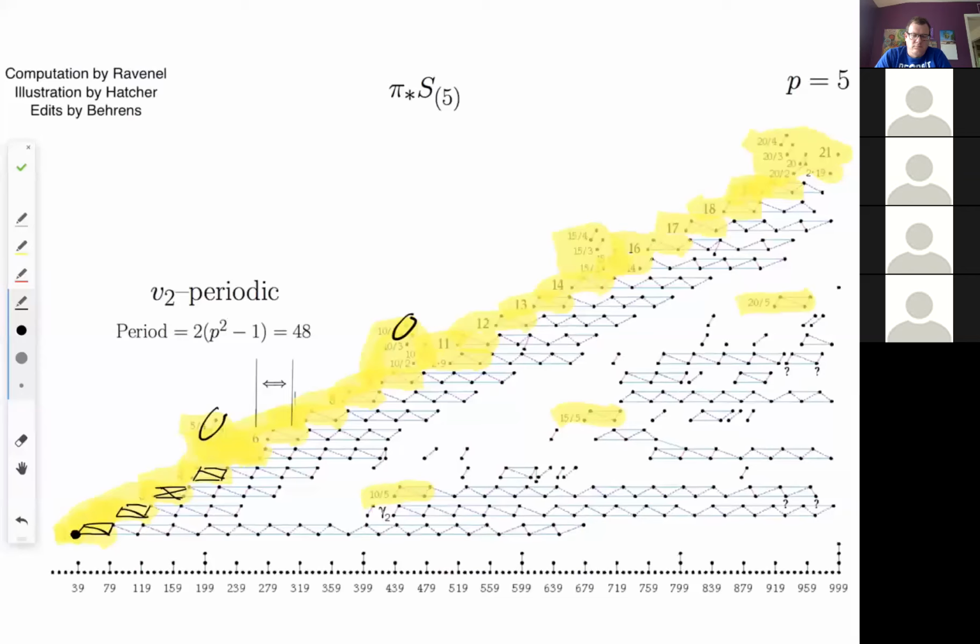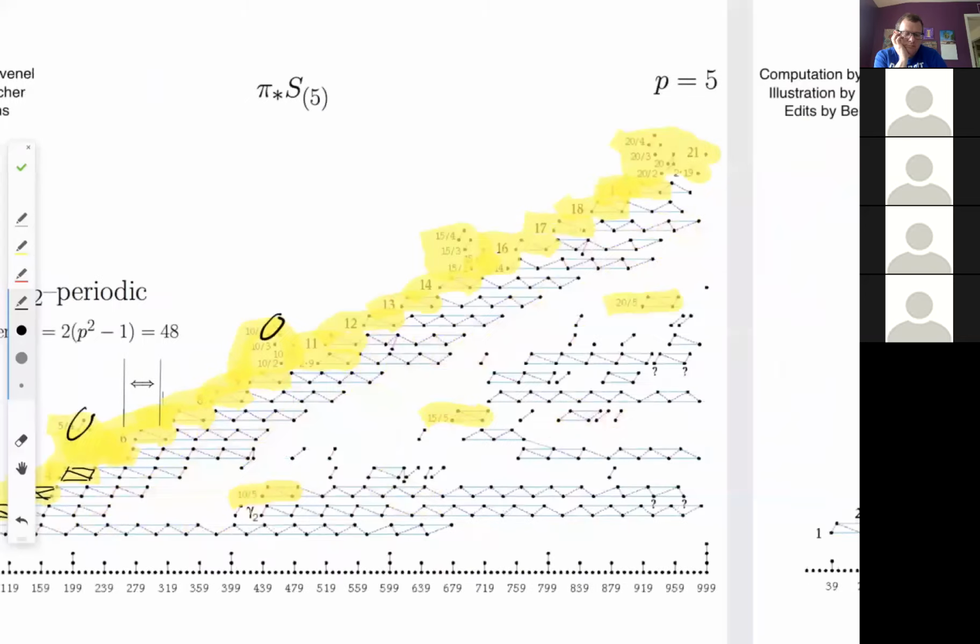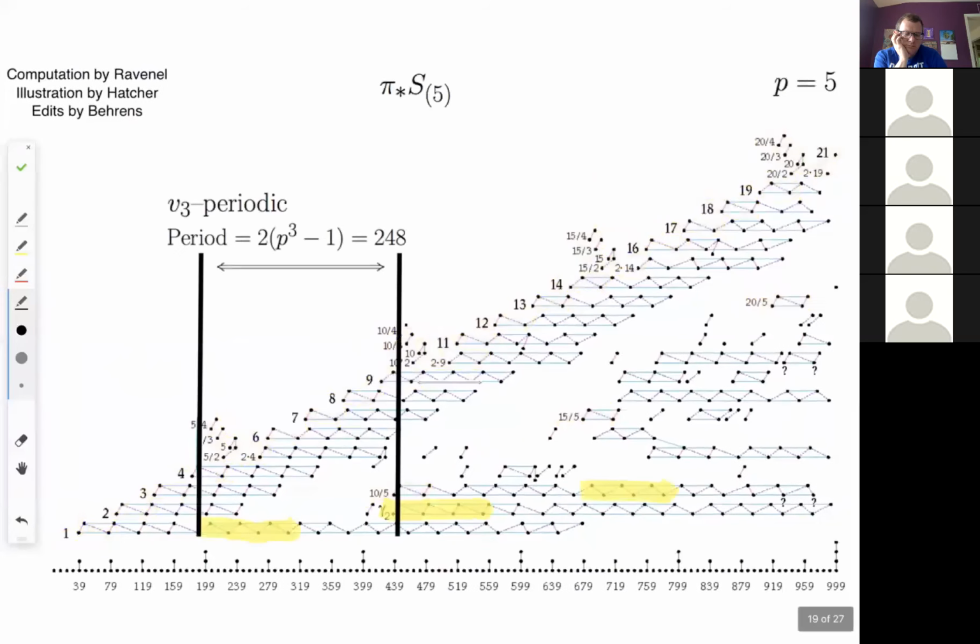You need to choose a Vn self-map. There's a choice. It could be that it's not a Vn self-map that looks like multiplication by Vn. It could look like Vn to the p or Vn to the p squared or something like that. Depending on which power of Vn you have to put in there, the periods might be longer, but they're all part of that periodic pattern. Okay, so that's the pictures.